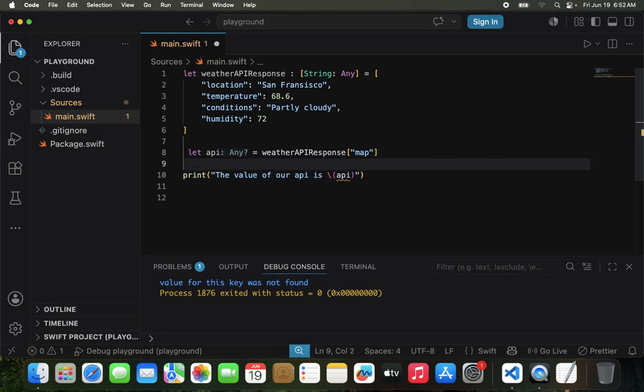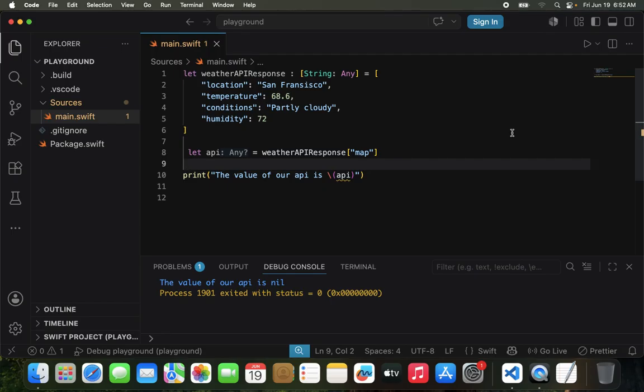Let's see what we will get. Okay, let's see. See, it says the value of our API is nil. You see? So if you're building an application, you don't want this kind of behavior. You want to handle this gracefully. So that's what I want to show us.